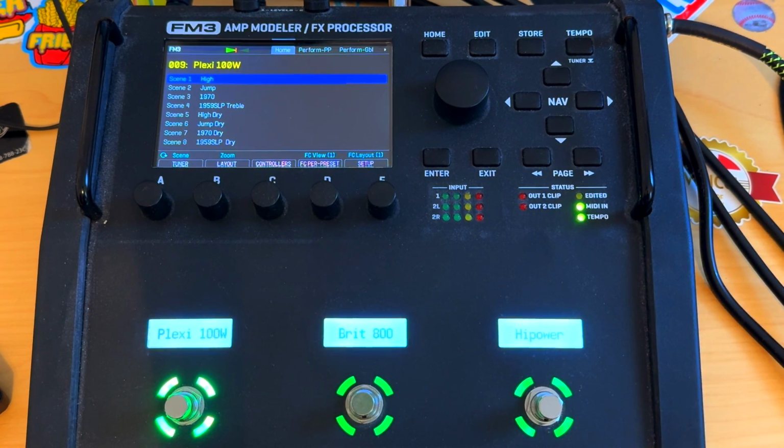So this is the Plexi 100 watt. I'm playing a PRS S2 McCarty 594, and this is how that sounds.